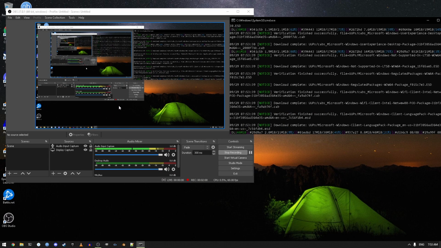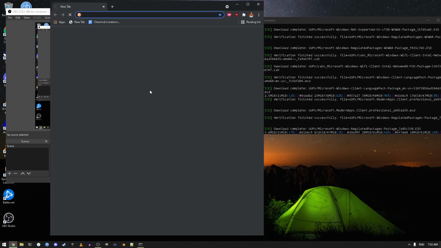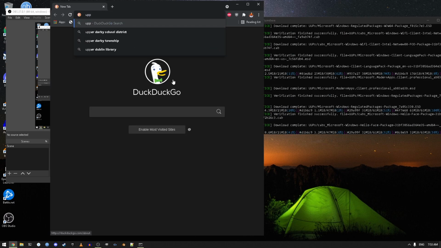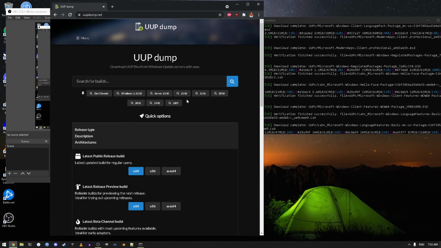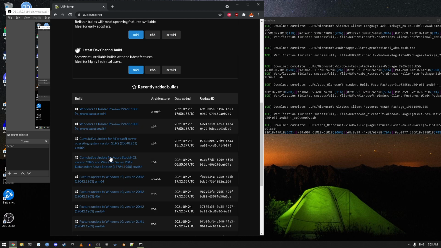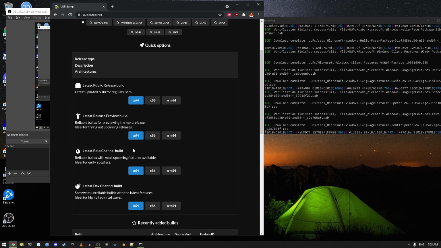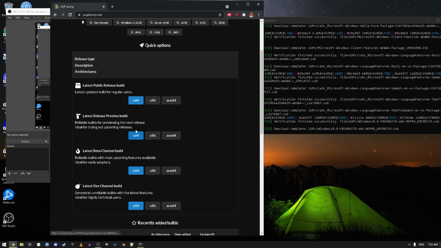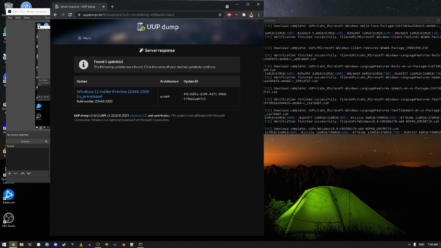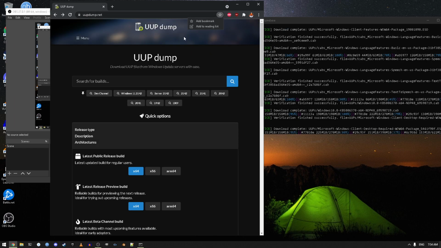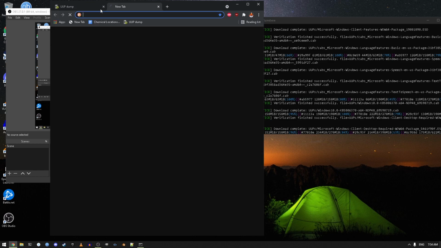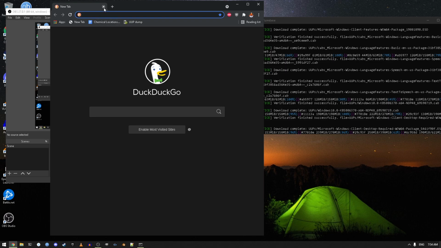That just happens. These are all being downloaded from official sources. UUP dump is an official source. Usually we have the server builds. This is full Windows Insider without having to join the Insider program. I also have Raspberry Pi builds right here. That's pretty cool. ARM-based systems. Actually, I should bookmark this, not gonna lie. So there we go. We have a UUP dump.